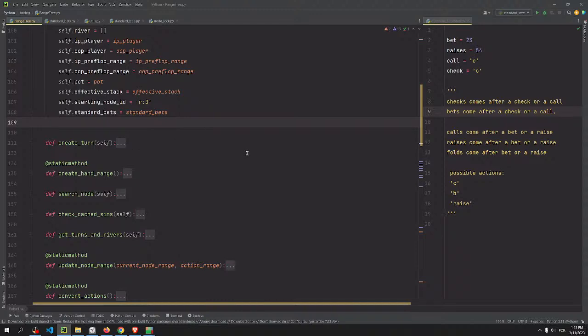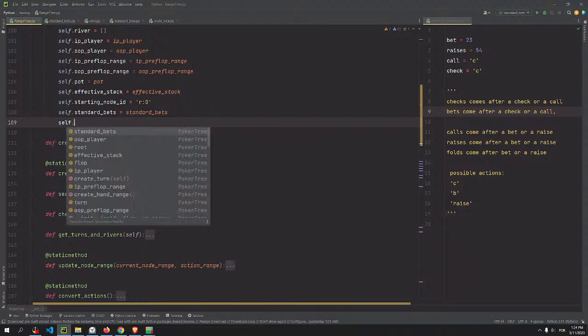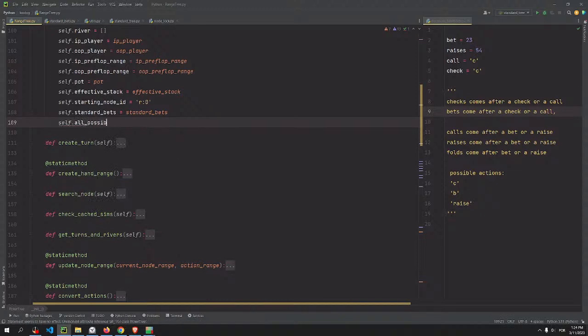Maybe it's better to make a dictionary, so that when I'm going through the data, I have the full node ID of the actions that we're taking based on the hand. And then if I have this map of the possible actions, I can just go through the map and update the hands that way, the frequencies. I'm not really sure if that makes sense or not. I think I'm gonna make a set here, but I'll think about this later. It seems like an interesting idea.